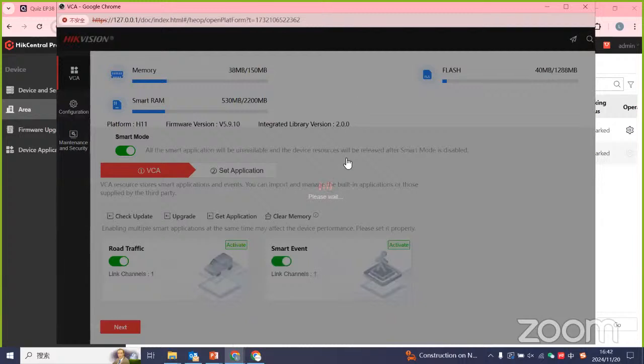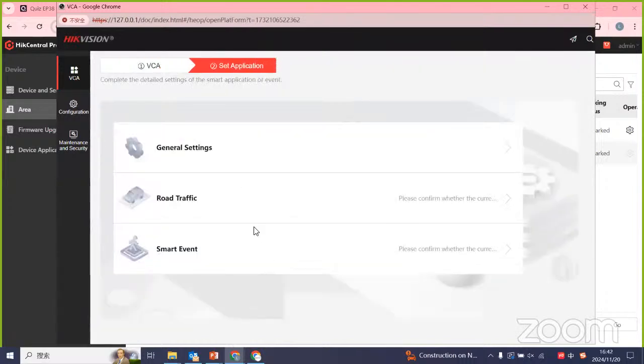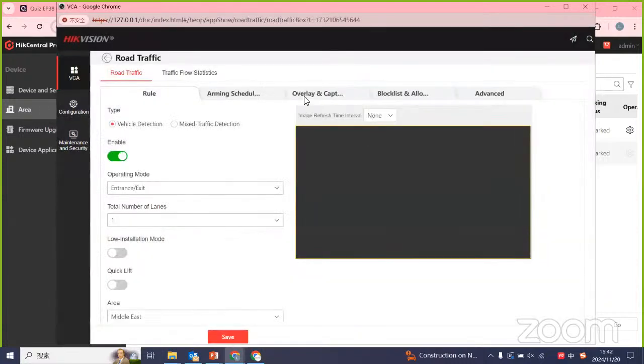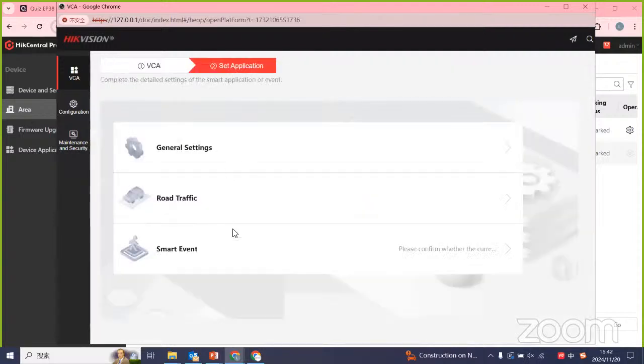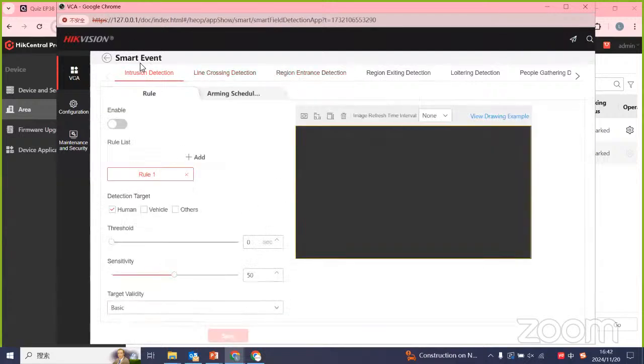Previously, we could turn on only one of the intelligence functions, but inside SG2, we can turn on these two intelligence functions at the same time. We click on that and do the related settings, like road traffic, to configure the rules, arming schedule, overlay, block list, the details, and another one for a smart event, like intrusion, line crossing, or you can call it perimeter protection, this part.